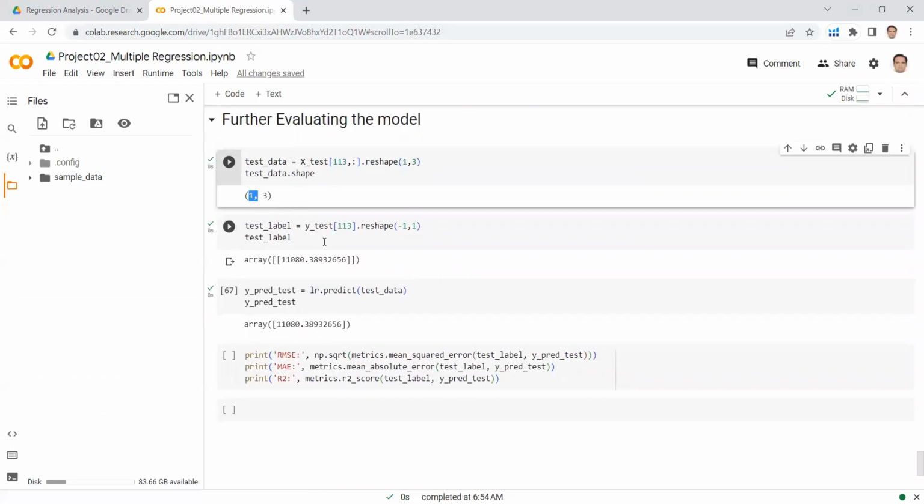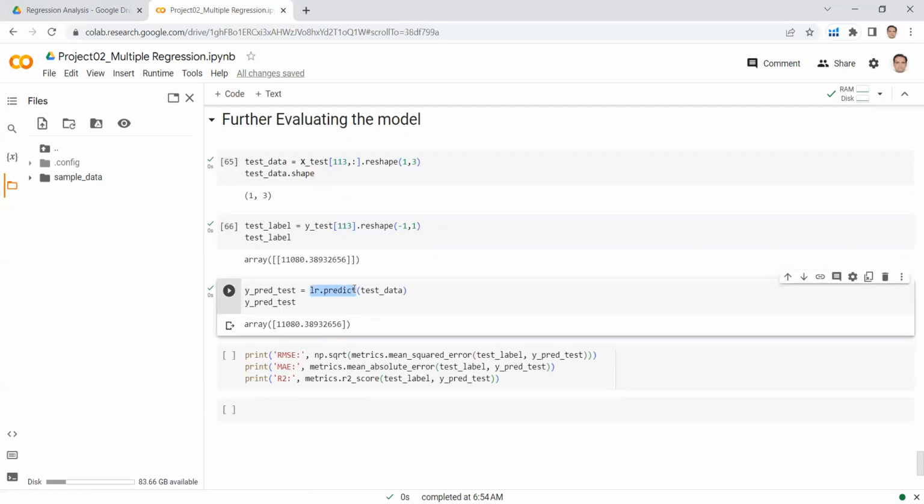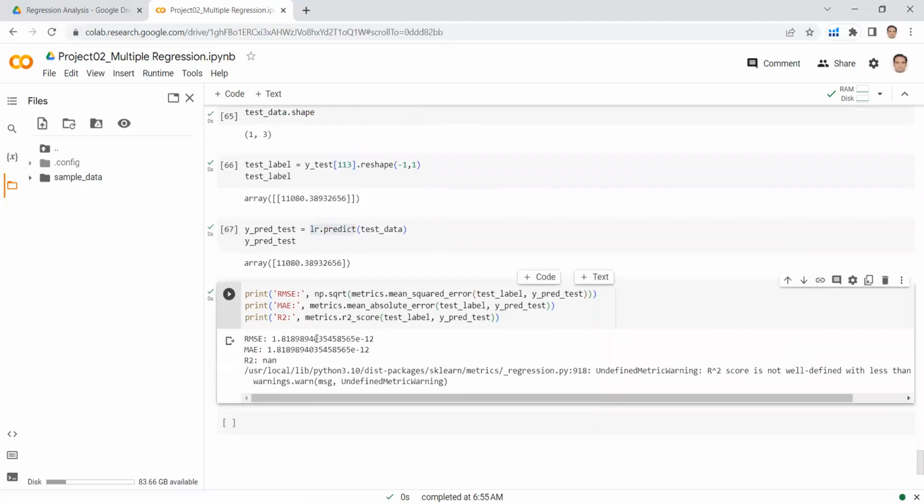So in this lecture, you are also learning that rather than passing 200 or 300 samples directly to the model, how to pass a single sample. So this is the sample and this is the label associated with the sample. Here we are getting the predictions from the model about this sample, and here we are calculating our values.